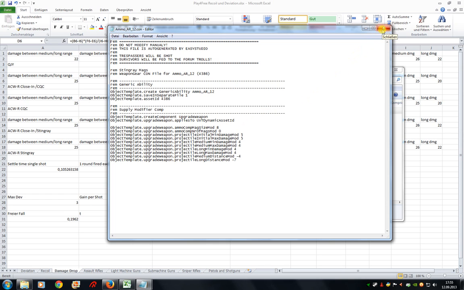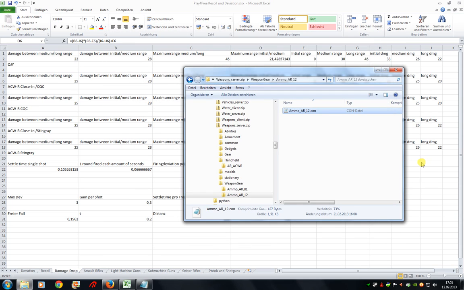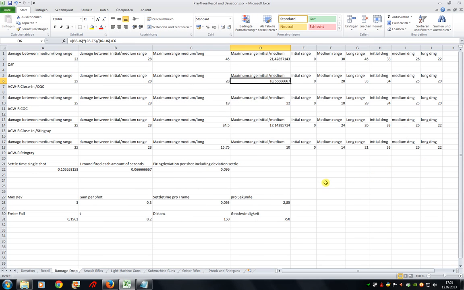Yeah, now let's compare that. Here we have ACW-R with Stingray magazines. That means the medium range is reduced by 4 meters as opposed to the normal 18, and the long range is reduced by 7 meters as opposed to the normal 28. And here we have the damage values for the Stingray magazines, minimum damage values, because that's what you're going to use for guarantees.